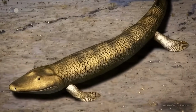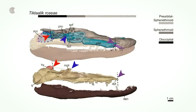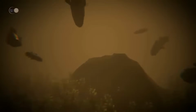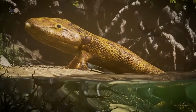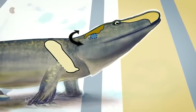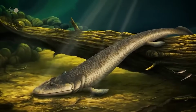Its scales are diamond-shaped, its teeth are structured in 2 rows, and it has internal and external nostrils. Most fish have bony plates in the gill area, limiting head movement. Tiktaalik roseae has none. This makes it the first known fish to have a neck and pectoral girdle separate from the skull. This gives it greater freedom to hunt prey, whether in the water or on land.